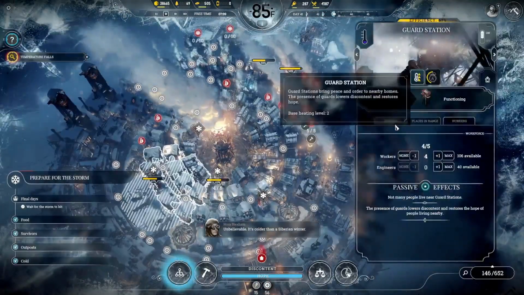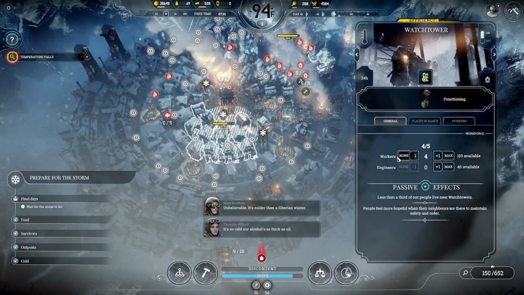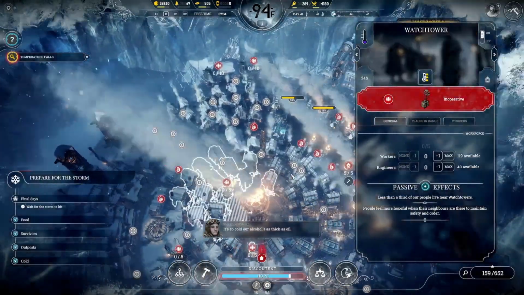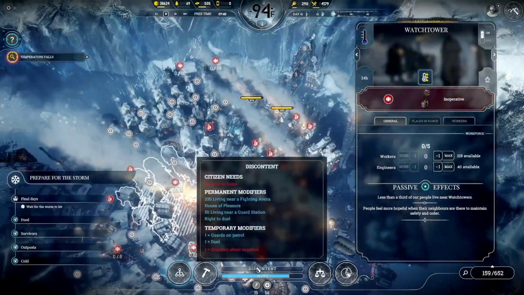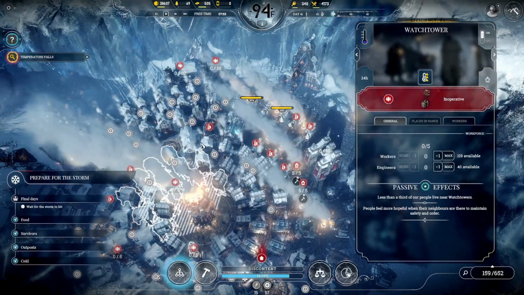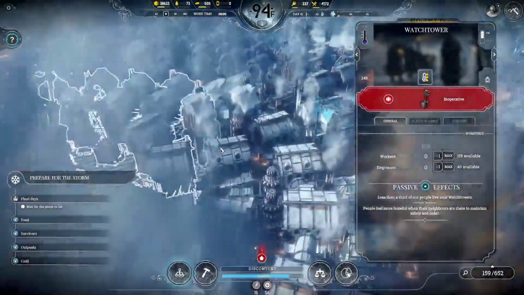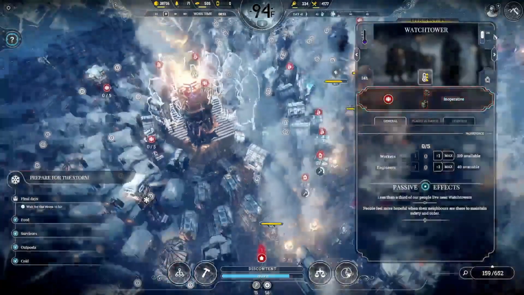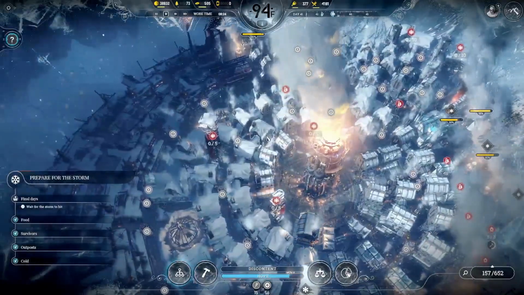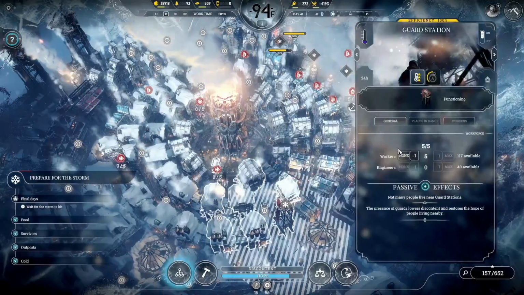Oh man, it's getting colder. I'm gonna start taking these people off of the watchtowers, just because it's very cold there. And I know it's going to reduce the permanent modifiers, but I think it'll be okay if I do that. Where's the other ones? Did that one. Did that one. Did that one. Don't I have another one? I have this one.